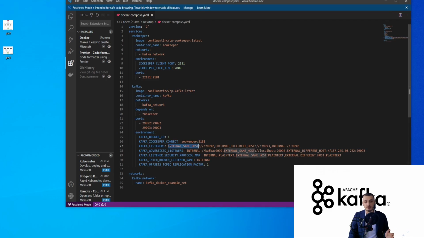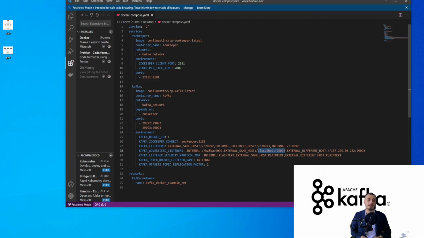I named it external same host, and I omitted the interface, so it will bind to all available interfaces. And I use a different port, 29092. Typically, for different listeners, you use different ports. And there is also advertised listeners. Obviously, for that, we are advertising our listener, which is external same host. And for the host name, we put localhost.